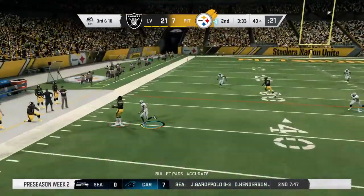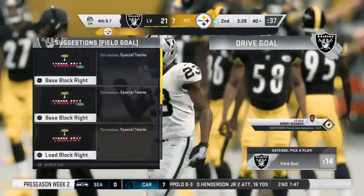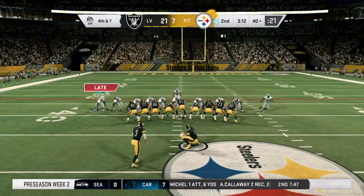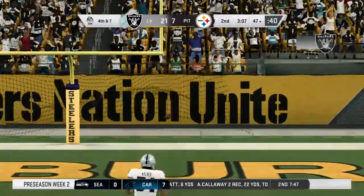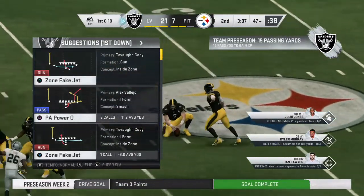Foles. That one complete to Elliott. And he can only manage to take the football to the 40, and that is well shy of the first down marker. One hallmark of good defenses is understanding the game, understanding positioning, and tackling immediately in the secondary after catches. I think we just saw that on display right there. Got to him before he ever had a chance to think about turning it upfield.